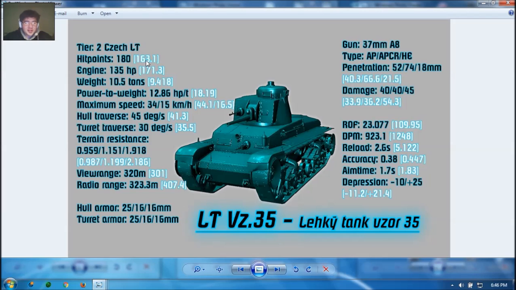So, above average health. Alright. Below average horsepower per ton ratio. So, this tank is more of a heavy tank. Slower than the average. Turns better. That's good. Turret is a little bit slower. Better terrain resistance than the average. Better view range than the average. Has a radio now, rather than the flags.